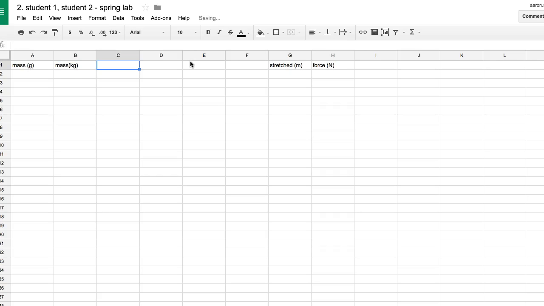Okay. Then we have the unstretched length of the spring, so however long the spring is when it's hanging. That could be in meters or centimeters, however you want to do that. We'll say centimeters. We'll say the stretched length, that would be in centimeters too.